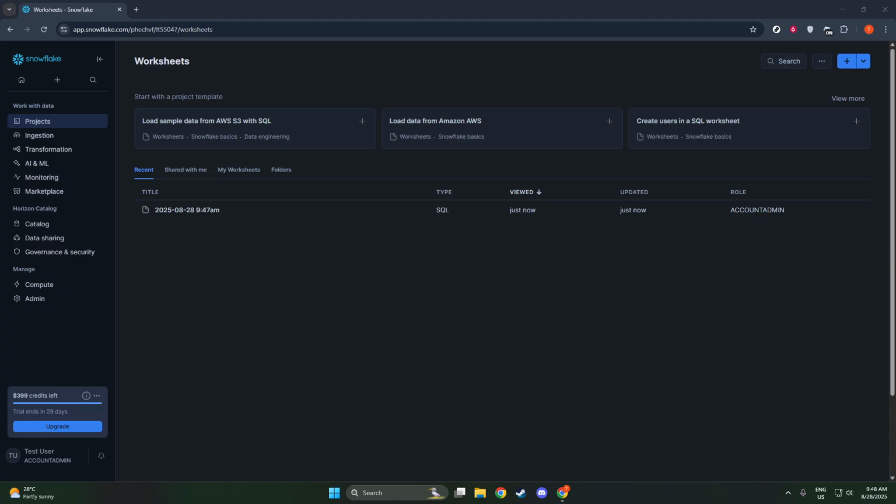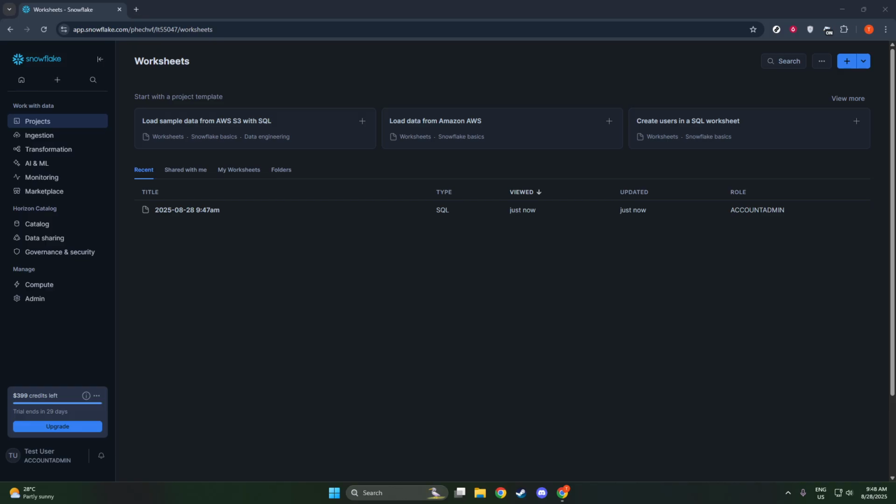To get started, you'll first need to open Snowsight, which is Snowflake's web-based interface designed for data exploration and management. It's user-friendly and provides a range of tools and options that can make managing your database a smooth experience. Once you're in, head over to the Compute section, which is where you can manage your virtual warehouses. Warehouses in Snowflake are crucial because they perform all the necessary tasks such as data loading, unloading, and querying.